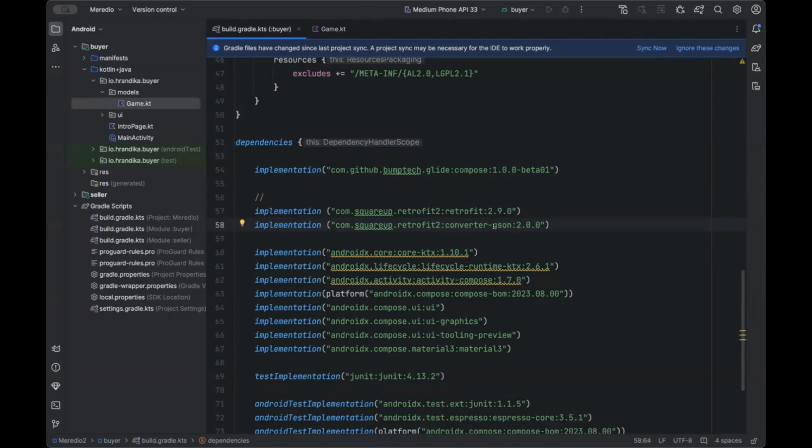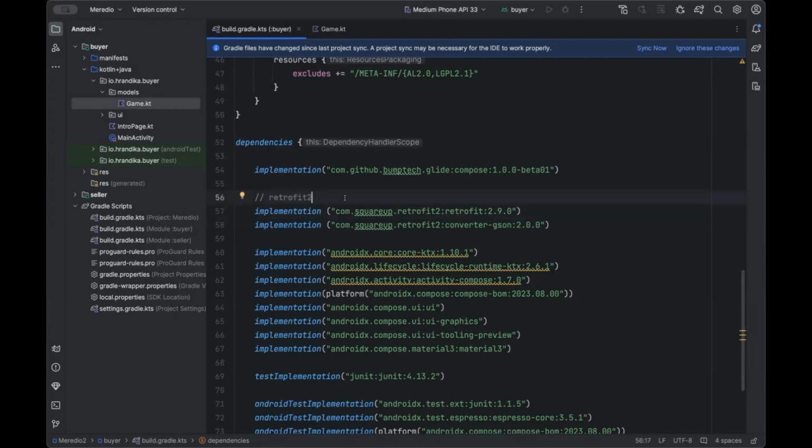You will be able to look into the converters, or you can even have your own custom converters, but that's not that usable. If you have some issues using some libraries or converters, you can probably build your own. But right now, what you can do is have Retrofit like this.